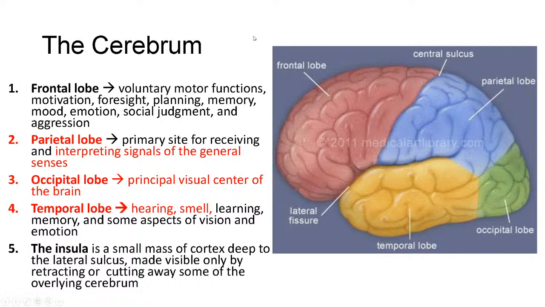All right. So the cerebrum is divided into five lobes, and these are going to be pretty easy to remember too. The frontal lobe is behind the frontal bone. It's also in the front. The parietal lobe is under the parietal bones. The occipital lobe is anterior to the occipital bone. It's under the occipital bone, or in front of and actually technically on top of. The temporal lobe is next to the temporal bone. And then there's a fifth lobe that we actually can't see here called the insula, and you can only see it if you cut away the temporal lobe and look inside. But so the fifth lobe is the insula.